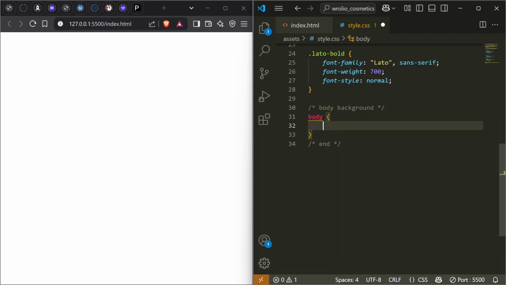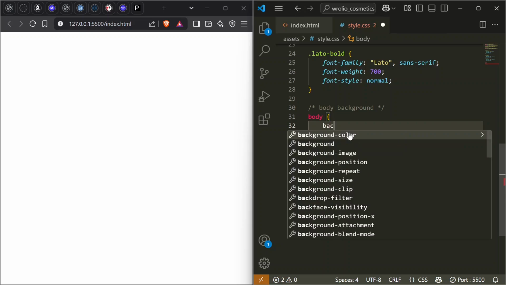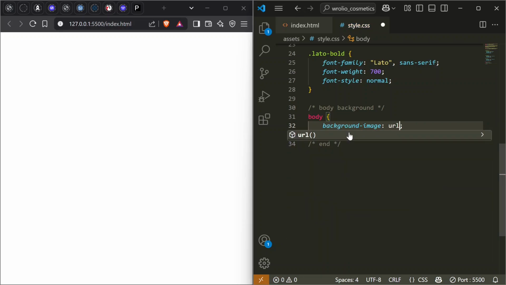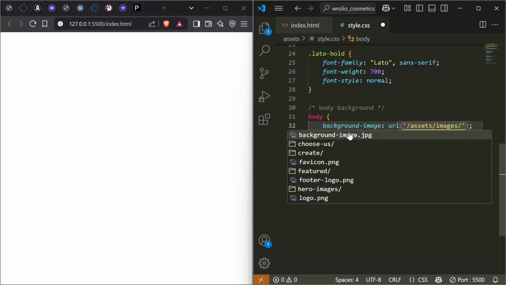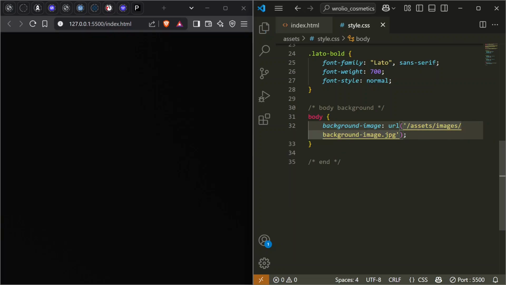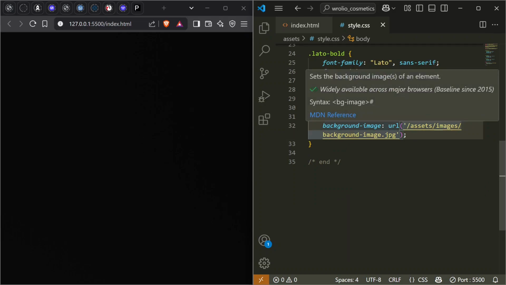So for the body, we'll add a background image using the background-image CSS property, and then we'll provide the URL to that specific image file, which was in the setup folder.